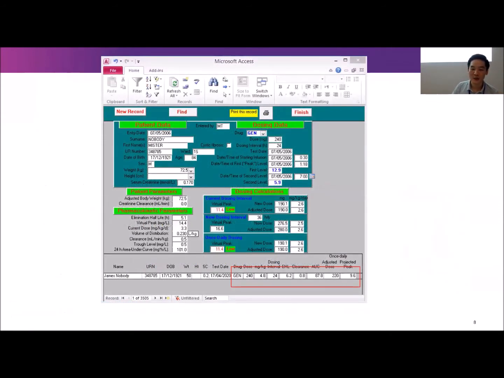This is just a really quick look at the actual interface of Aladdin, courtesy of one of my colleagues in Melbourne. Essentially, you pop in your patient details on the side here. You include the dosing information of the dose that the patient is receiving and the concentrations that you achieved at the two different time points. What Aladdin does is calculate all of the pharmacokinetic parameters that are relevant for your patient. In this case, you can see that the area under the curve is about 100. I believe in these patients, they used to target an AUC of about 80. And if you have a look down here, it's recommended a dose reduction to 220 milligrams, and that will give you an AUC of about 80 to 90.